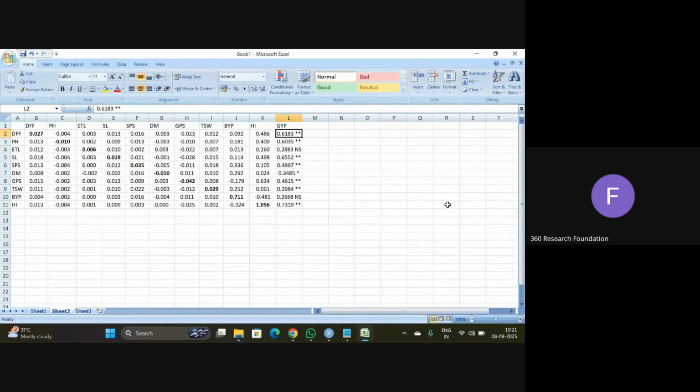Direct effect means, see, number of fruits per plant: more fruit, more yield. But if there are more fruits and less fruit weight, then what about yield? It will be reduced, because of which character? Fruit weight. So in spite of the number of fruits being high, via fruit weight it will affect the grain yield.